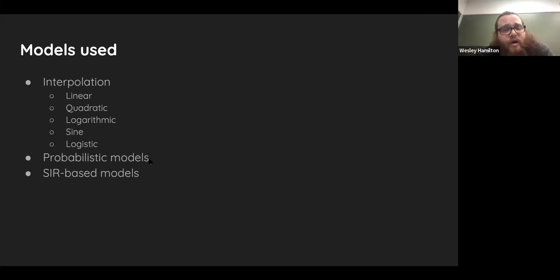Some people use more probabilistic models, and we'll see an example of that. And then a bunch of people use what we keep getting at, these SIR-based models, or models for disease spread, except instead of a disease, we're working with vape usage, say. Yeah, so let's take a look at a few of these examples.